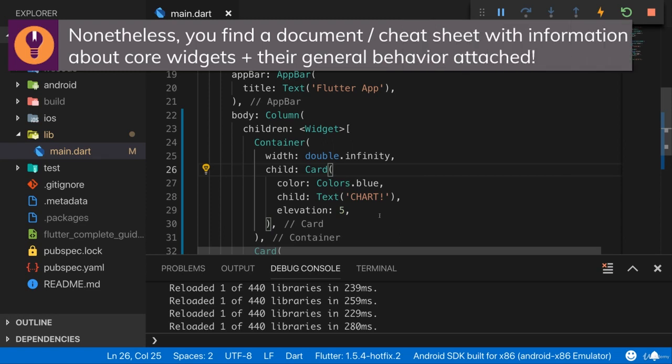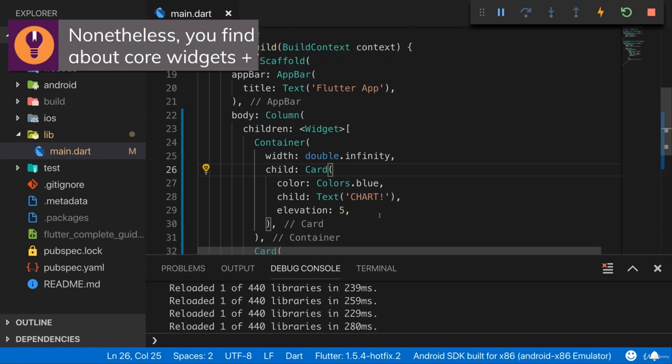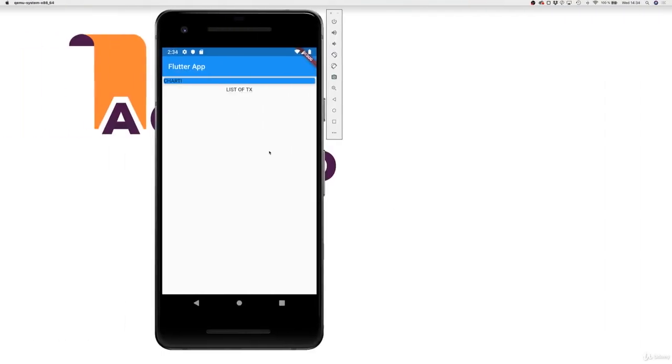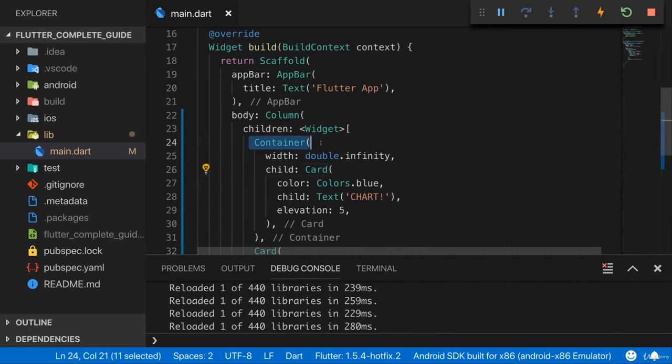Try such things out. Build a dummy application where you can simply play around with widgets just like we're doing it here, and you will get a feeling for how you can combine widgets to get a certain result. And also important, in Flutter, there always is more than one way of getting a certain result. Just as you see it here, we could have added the container around the card or inside the card. Here, the result is the same, even though these are two different setups.